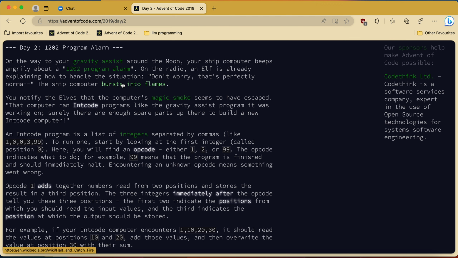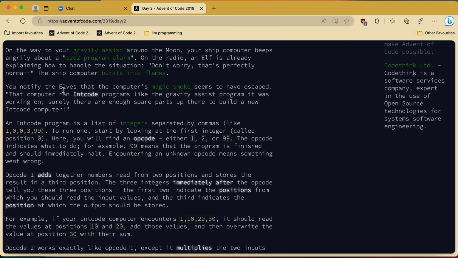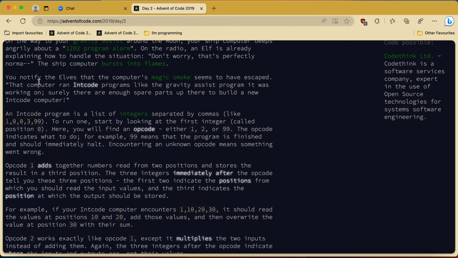On the radio, an Elf is already explaining how to handle the situation. Don't worry, that's perfectly normal. The ship computer burst into flames. Okay, there is some fire. You notify the elves that the computer's magic smoke seems to have escaped.